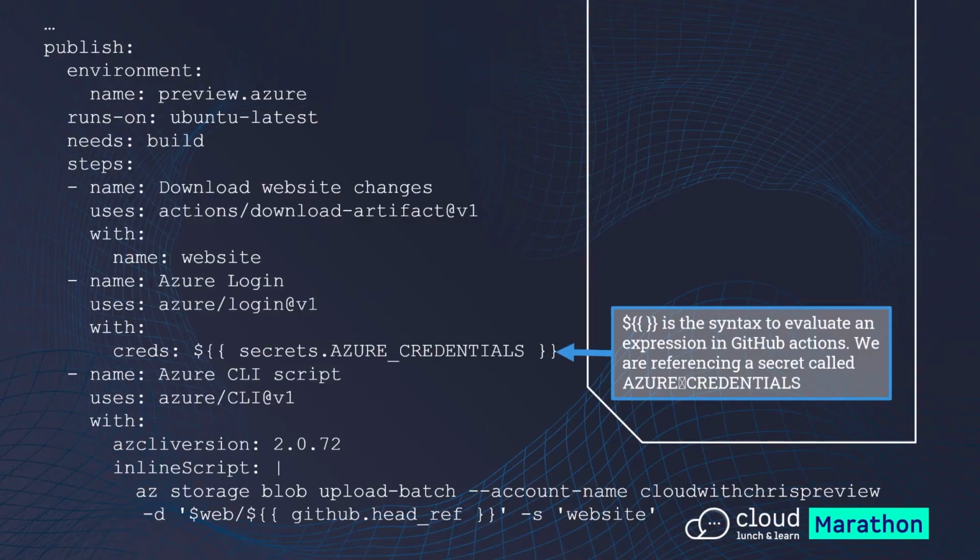And then finally, if you need to reference anything that needs maybe to be evaluated at runtime, what you could go and do is use this ${{ }} curly brace syntax. And that is how runtime values are effectively evaluated. So in this example, we are referencing a secret called AZURE_CREDENTIALS. So let's go back and with that knowledge, take a look at some more GitHub Actions.